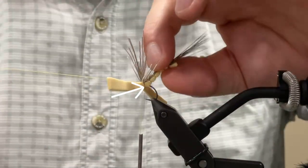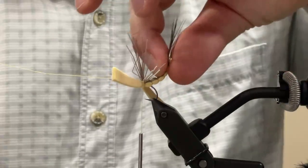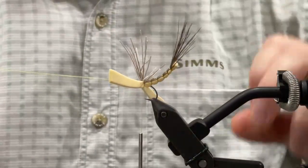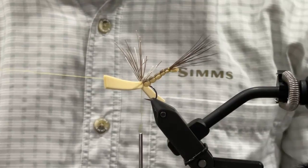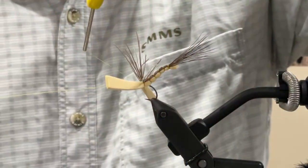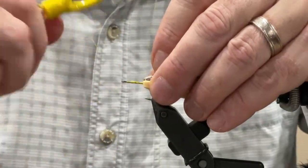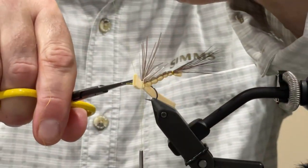With any kind of curvature that you want, you can have it more curled up. Kind of hold it, put a little pressure. That'll help keep the tail up. If you want to curl the tail down a little bit, which is a little bit more of a normal mayfly pose, something like that. Whatever your preference is. And then I just lock it off with a few turns, and then you can cut this excess out. We're done with it.